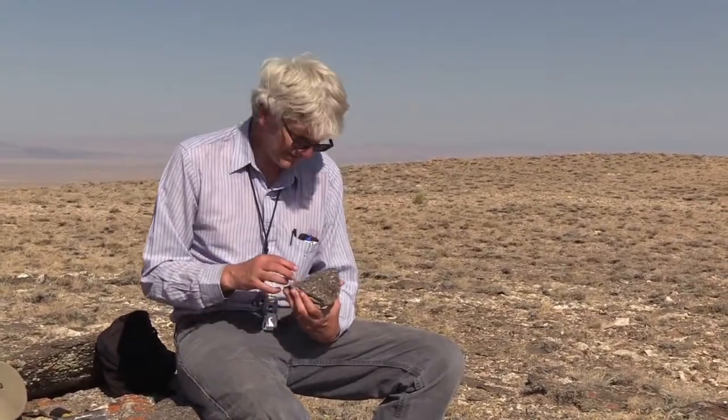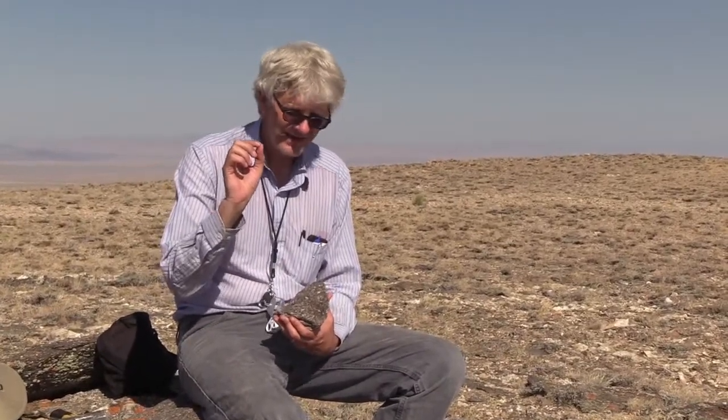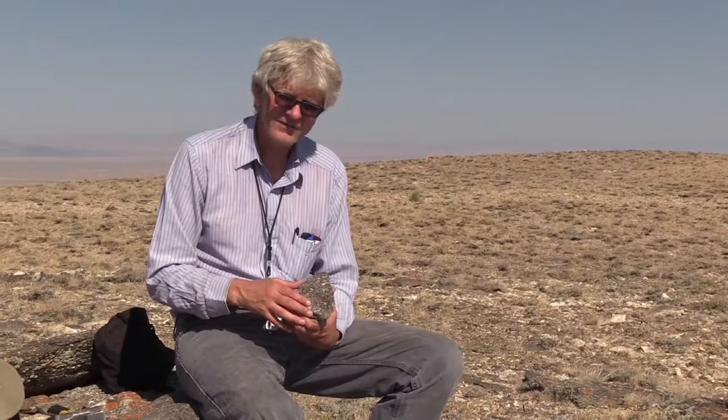The secret is in the minerals. Minerals are really a wondrous kind of zip drive of the geologic history of rocks, and in this case the story of the pressures and temperatures that they formed at is captured by the chemical composition of certain minerals. We wouldn't know what pressure and temperature these rocks were at — and therefore wouldn't know what depth they formed in the crust — unless you had the right rock.